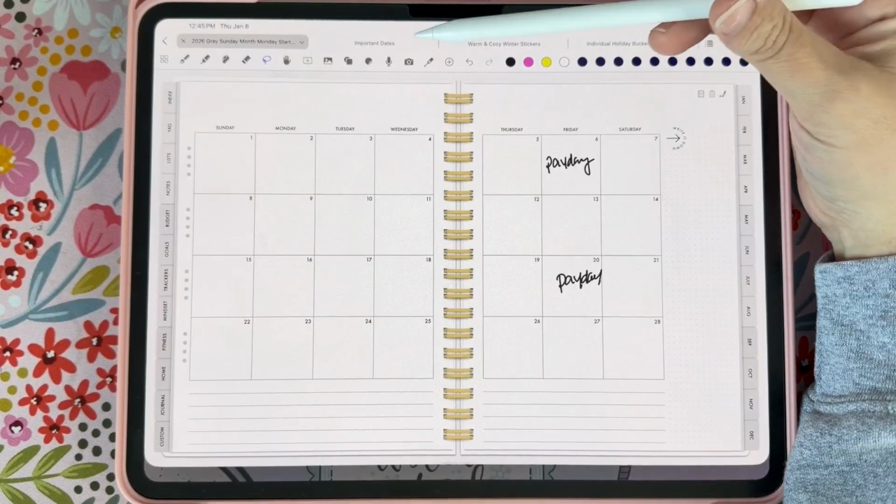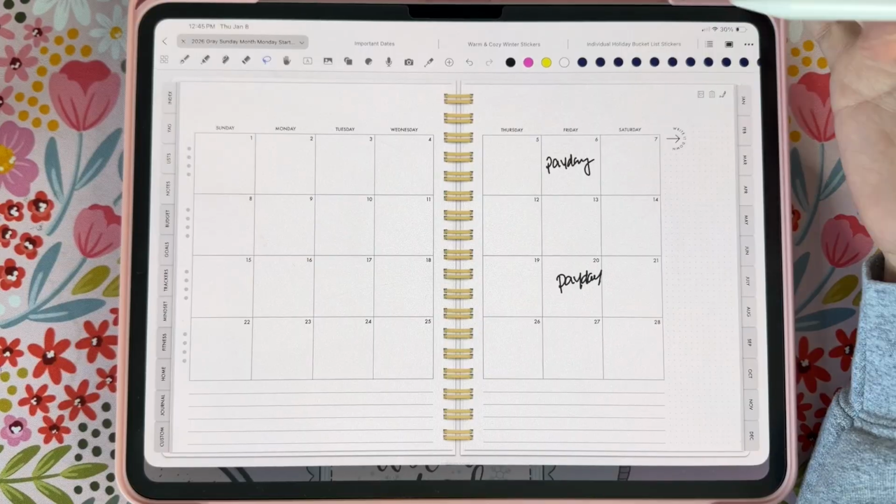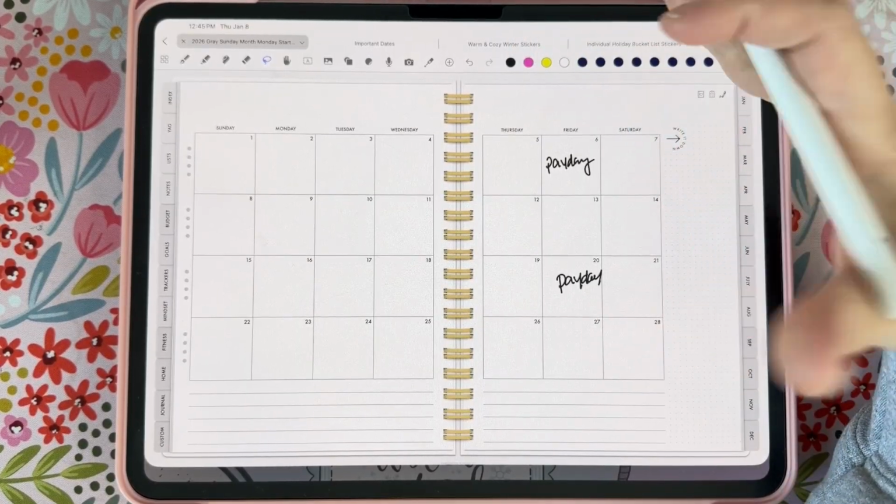What are all these extra tools in Noteful? Let me show you what these extra tools are and how to get rid of them because you're probably not going to use them. And now we're going to group these next few tools into one video because these are tools that you probably are never going to use, and because of that, I'm going to also show you how to remove them.